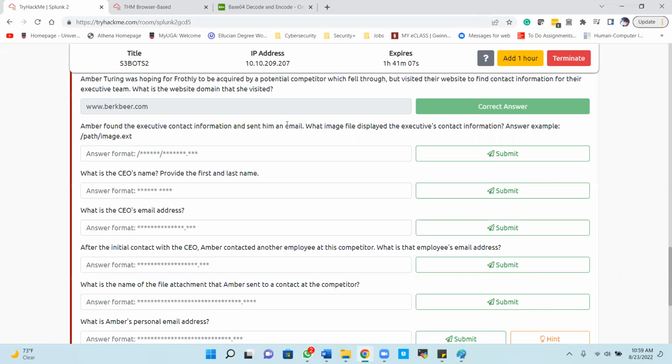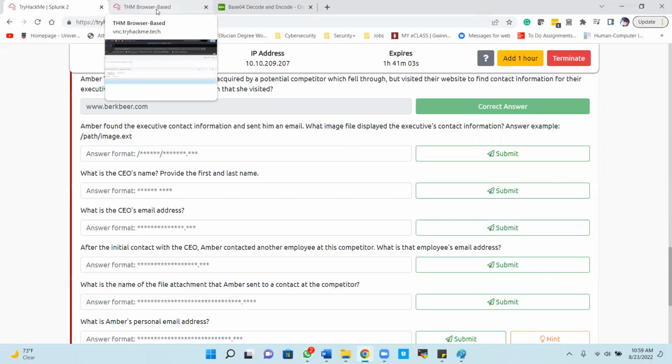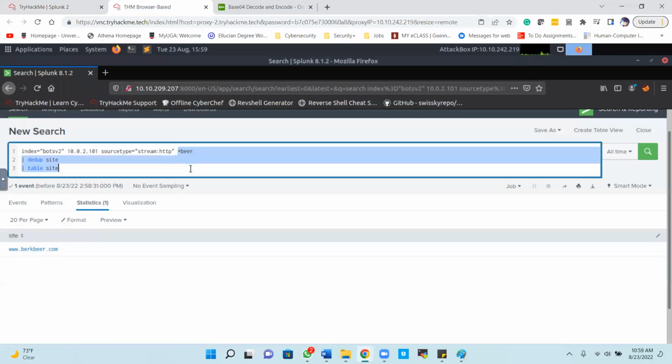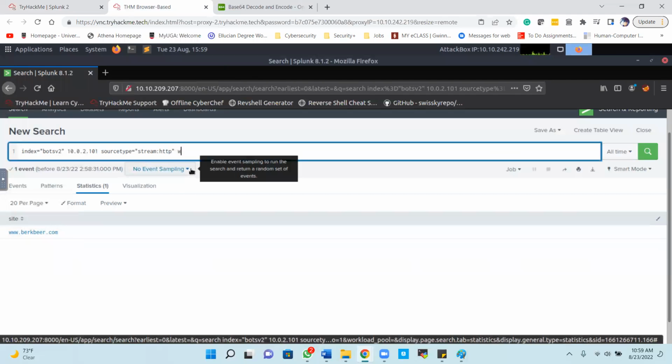Okay. So something like this, we can have an IP, still looking at HTTP logs, and use this website. Put the website in here and see what we can get.